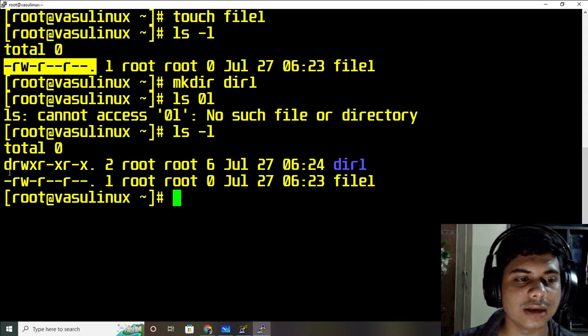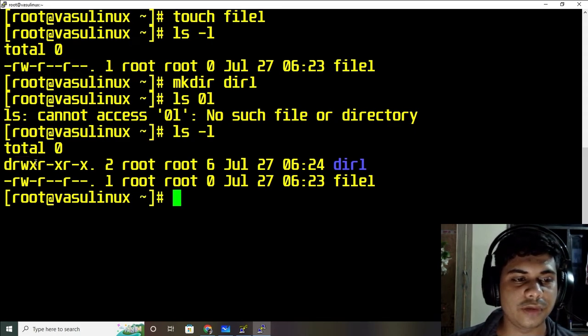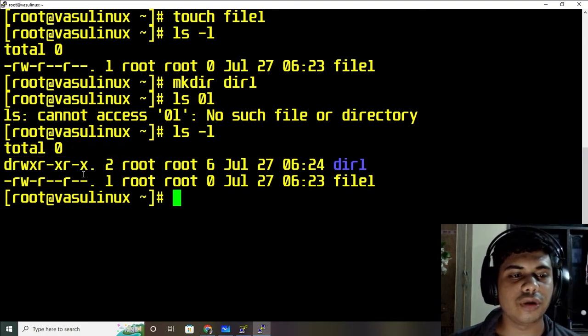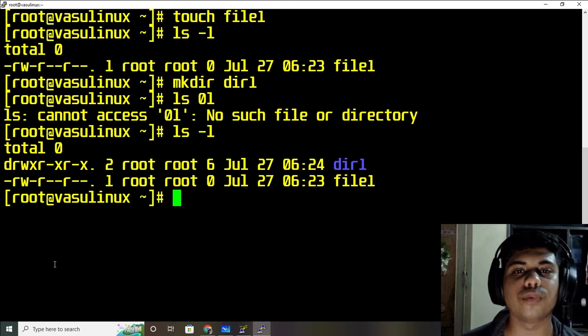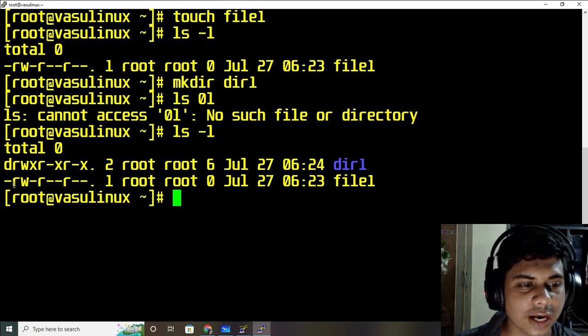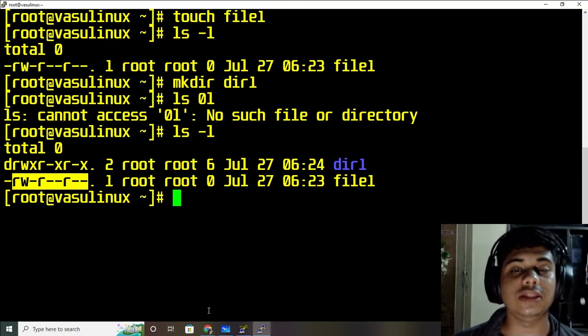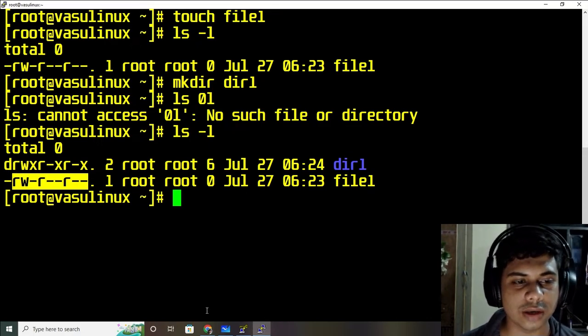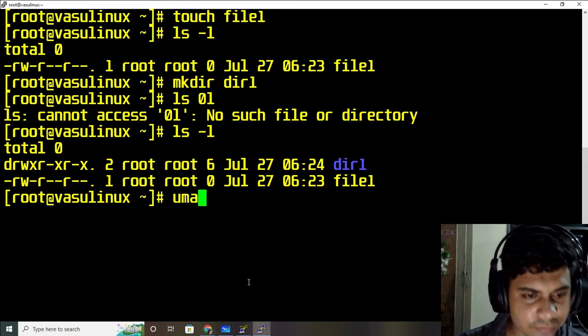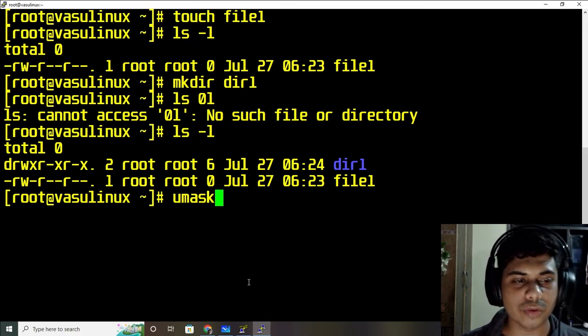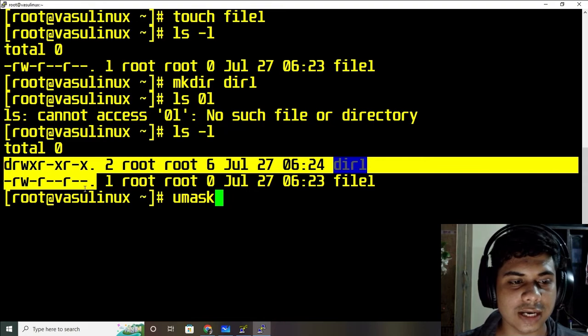Now as you all can see that the default permission of directory is this. So as you all can see, if you remove x from user, or you can say root, just remove x from root and remove the execute permission x from group as well as from others, so you will get the default permission of file. This is a formula to calculate. Alright, so now many of you are thinking that how these permissions are setting up.